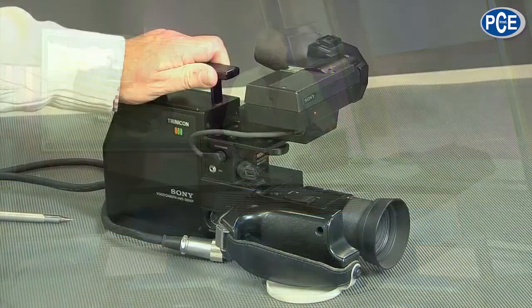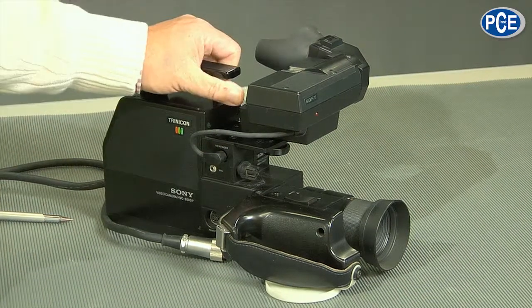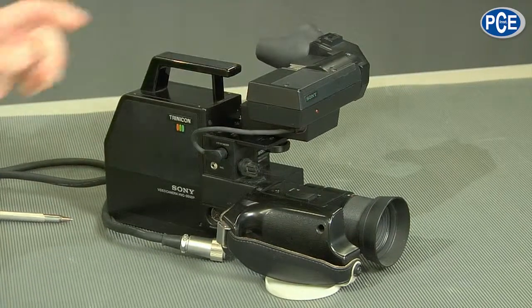This camera technology has made fantastic developments. Have a look — I've brought something with me. That is a chunk, a semi-professional camera. It cost in those days 4,000 German marks, and that was more than a quarter of a century ago. It was heavy and couldn't record anything; it needed a separate recorder and didn't have a power block. Plus the plug — a 10-pole plug — a massive bulk. And when I show that next to a very modern camera, you can see the difference in size.